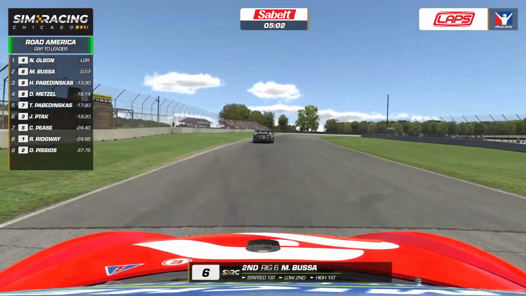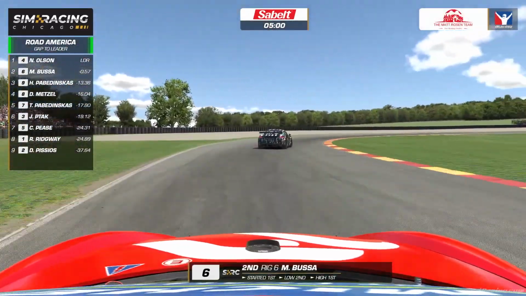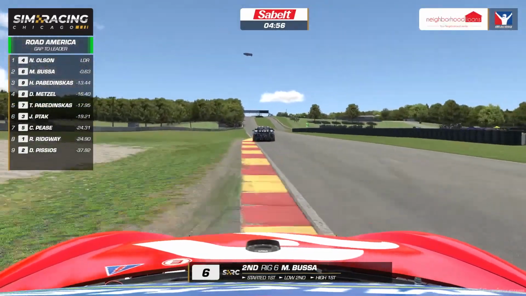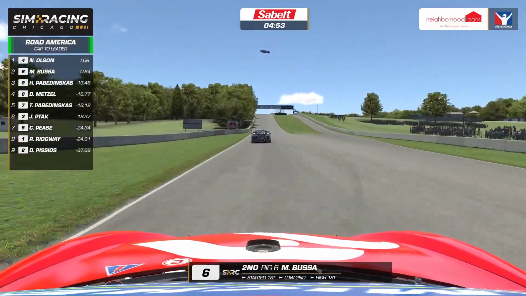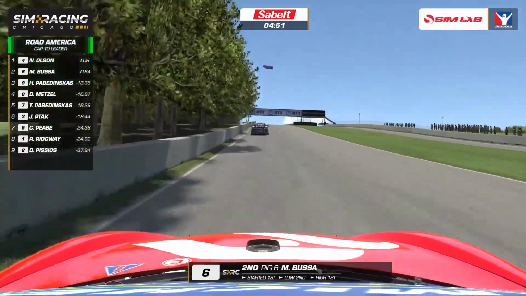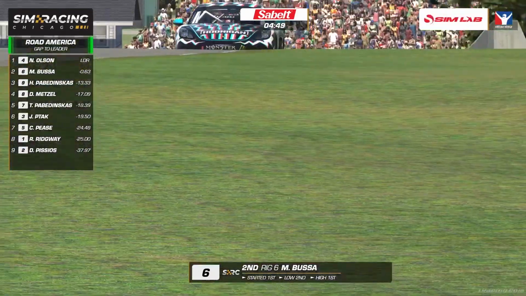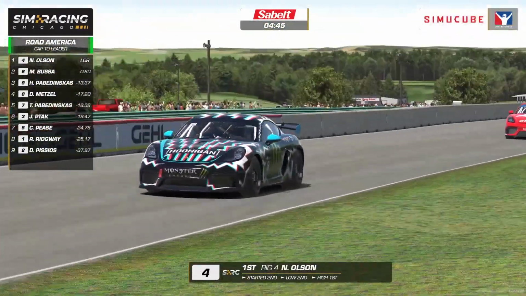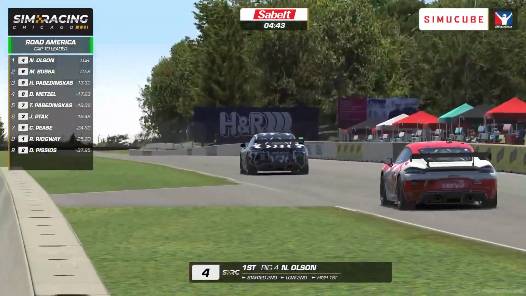That was a great sector for Matt Bussa. It was over 8/10 of a second, now down to just 6 as they leave turn 14. This time through, 4 minutes and 53 seconds remain, and Olson, maybe a bead of sweat formulating now as we approach the last few laps here at Road America in Sim Racing Chicago. It is game on here at the front.